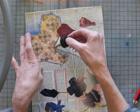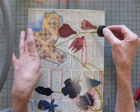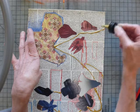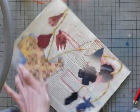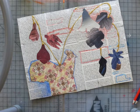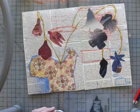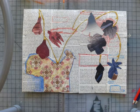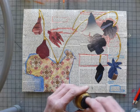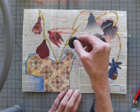And I'm going to start in my vessel and kind of work my way out to the edges of the paper. I'm not going to do the leaves quite yet because I don't want to get too much ink on the paper. Well, maybe I will do the leaves now, just so I can get this over with for the video. You're just going to have to be very careful. So I'm going to make some leaves here.